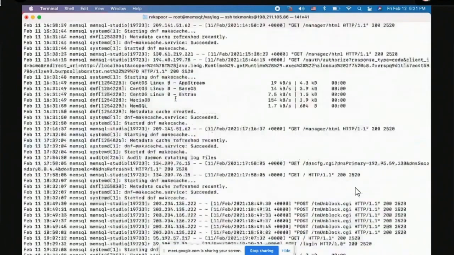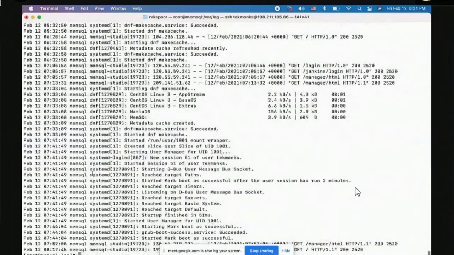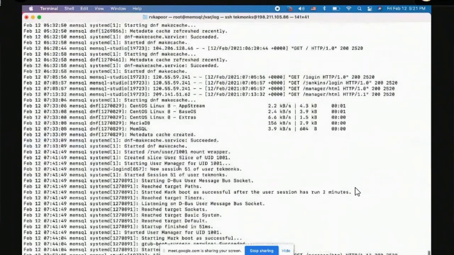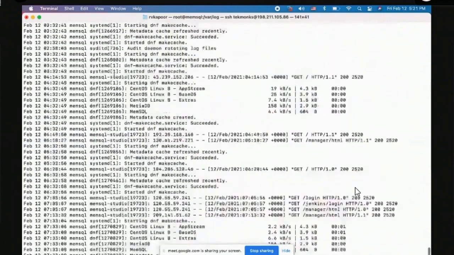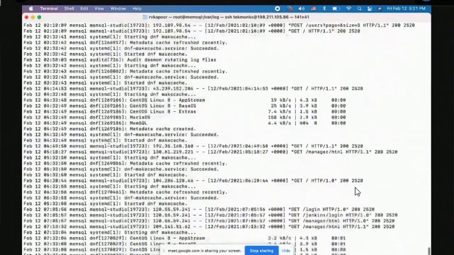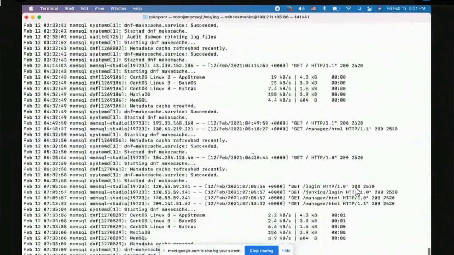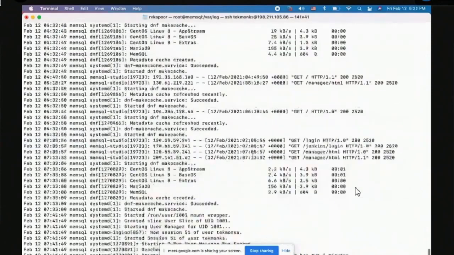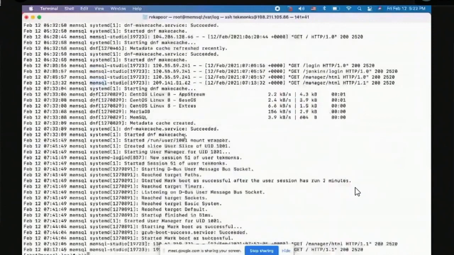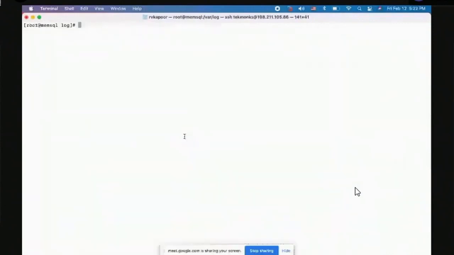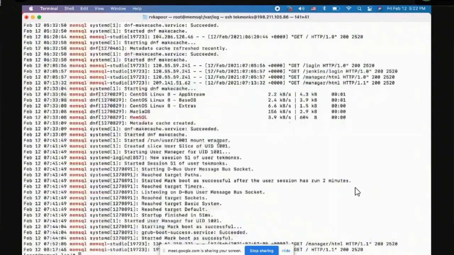/var/log/messages, and it's telling me when the MemSQL service is starting, and what the different things are that MemSQL is doing. I can see if my MemSQL service is crashing, and all of that stuff. So MemSQL Studio access, etc. So again, if I wanted to filter this file for MemSQL, I could have just used grep. I would have said cat messages, send it to grep, and I'm looking for anything for MemSQL, and what's going on would show up here.